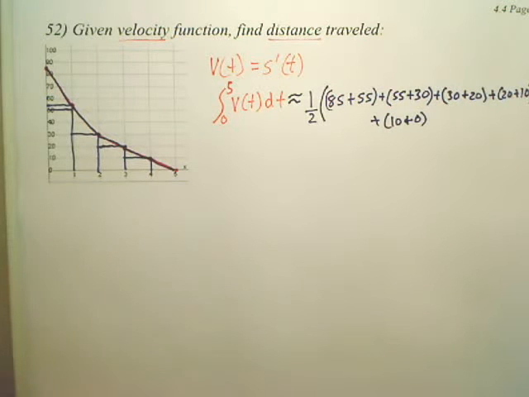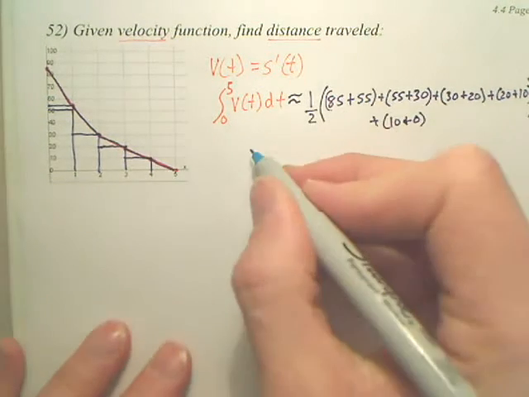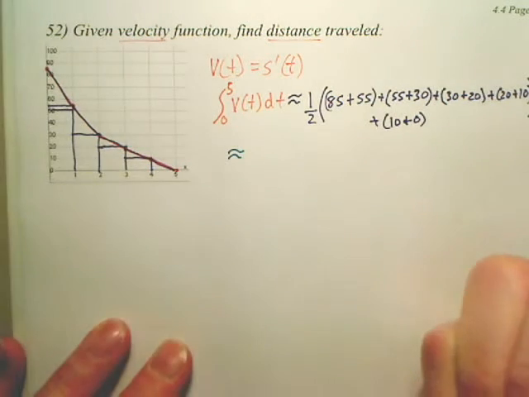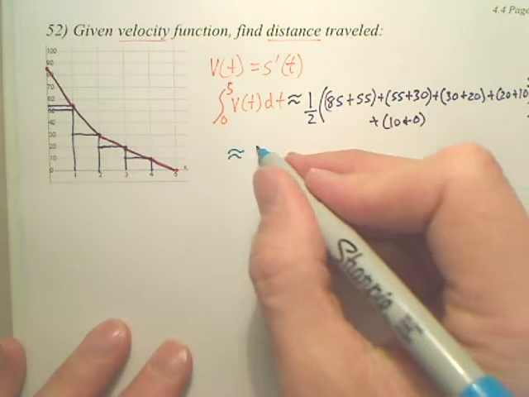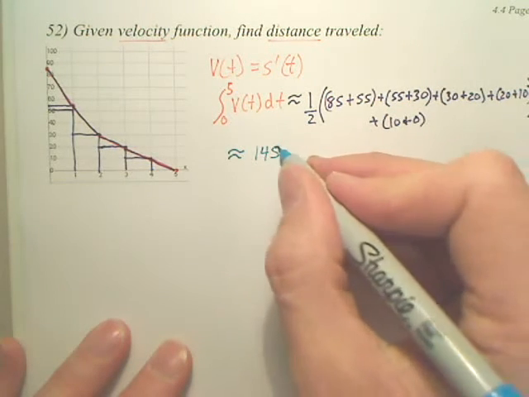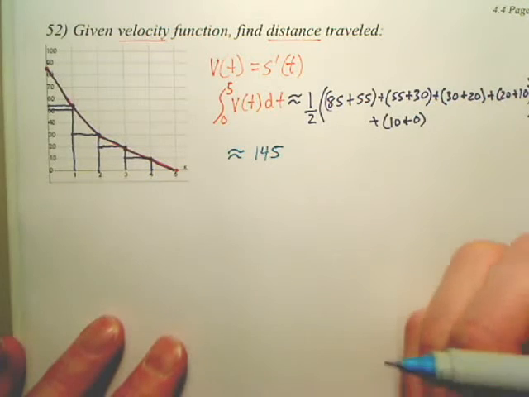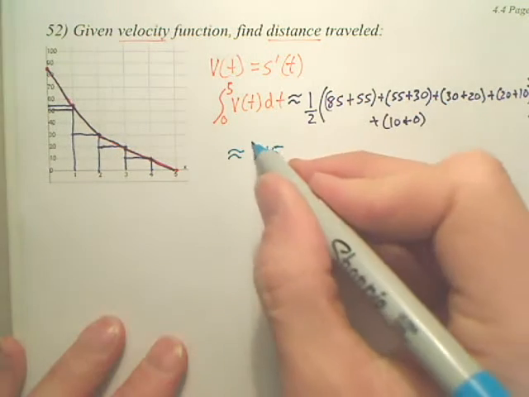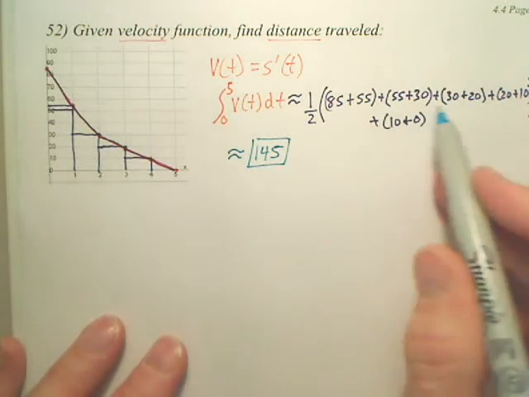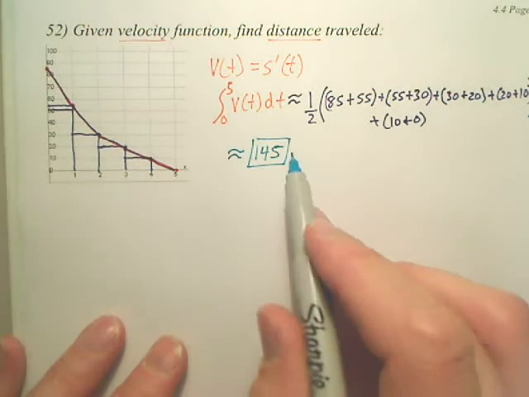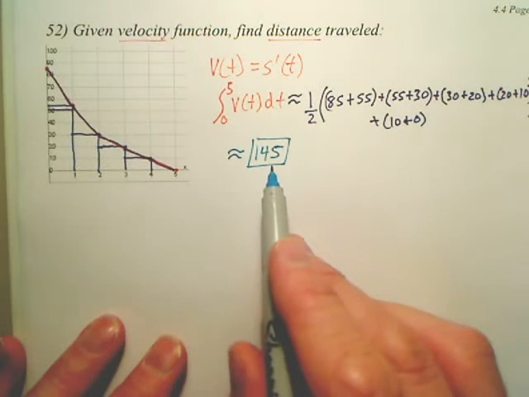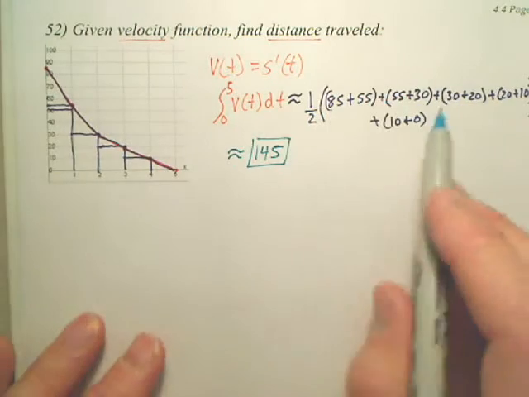Now, if you find all those trapezoids, you're going to get approximately 145. Now, it's not going to be exactly that, but the book says 145. Got it? If we did all this, hopefully we get around 140. We probably won't get exactly that, but if we had more exact points, this is what you should get. So we're going to add up the inside.